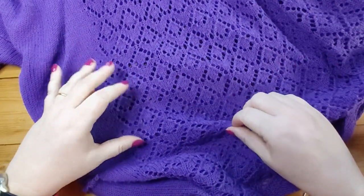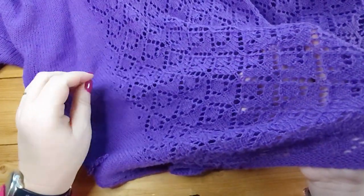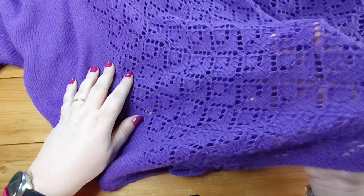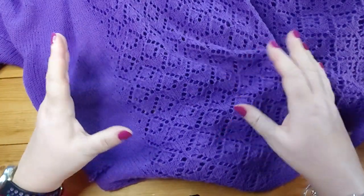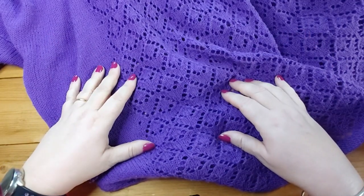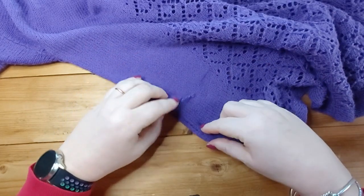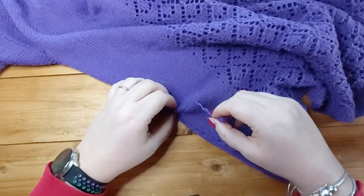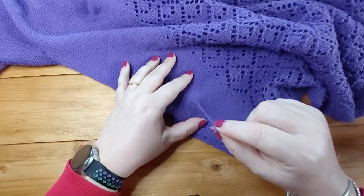This is my Canson sweater, which I've been wearing a lot because it's quite warm and very lightweight. Even though it's lacy and quite thin, it's knitted in sock yarn and it's actually really warm. I've worn this so much this autumn. It is quite baggy, which is what I wanted, so I do catch it a lot on different things.